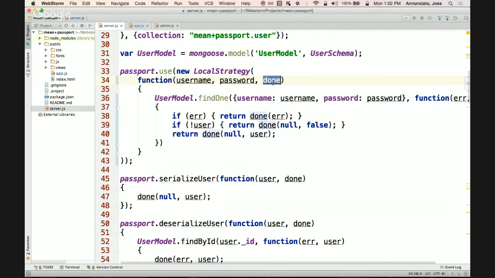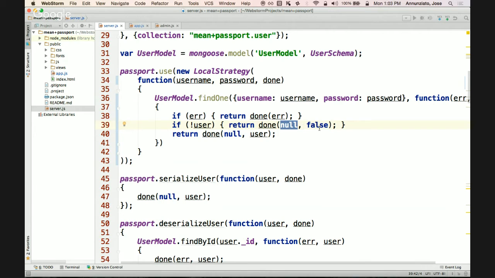It's a function that gets passed to us like a callback, where we can notify Passport of anything that happened, whether it was successful or not. We can notify Passport saying, hey, there's an error, or if there is no error, we can provide a null for the error.